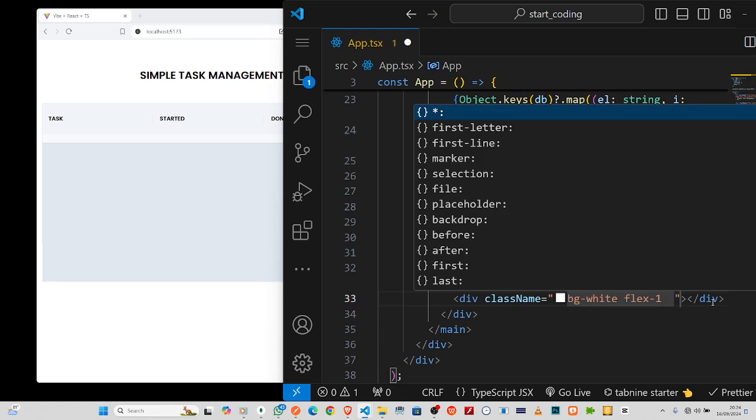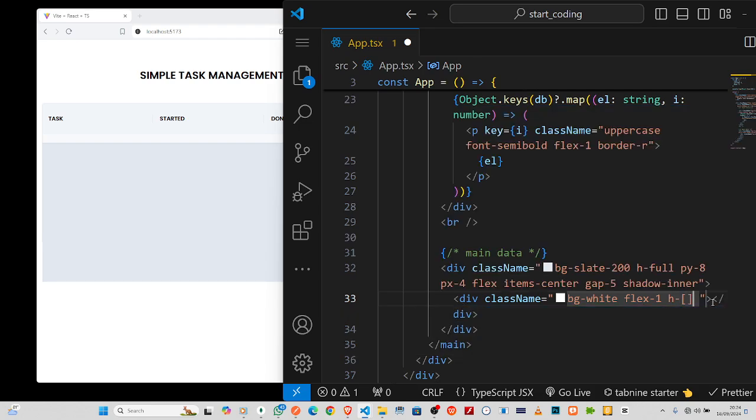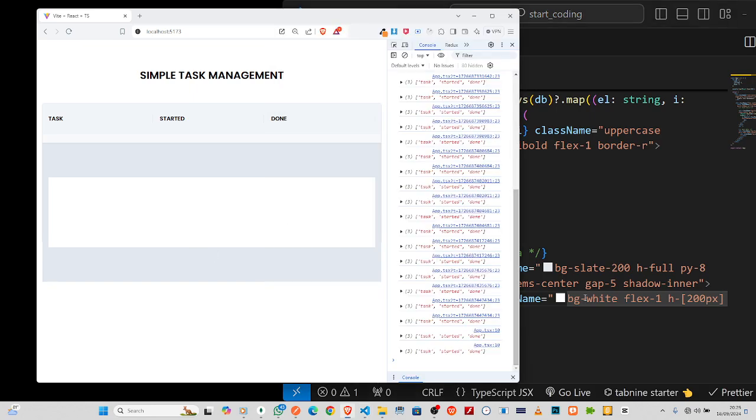Okay, so I feel give them a height of maybe I say h-200px go look like. So if we say oops, so we get this, not bad.